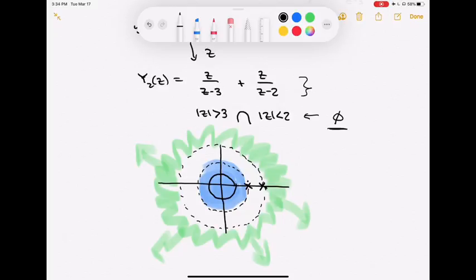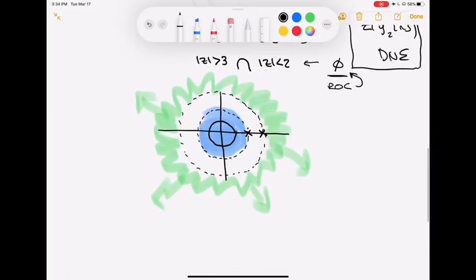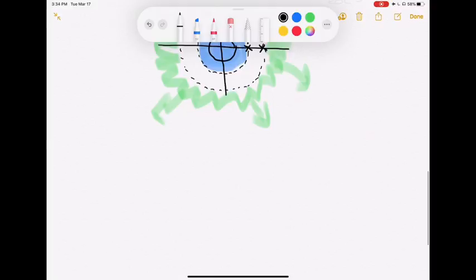I do find out that the z transform in this particular case, the z transform of y2 of n, does not exist. And it does not exist because there is no convergent region, because the region of convergence is that empty set. So we have a little bit of a situation where both of the individual transforms end up having a perfectly well-behaved z-transform behavior. They both have transforms that exist, but in combination they don't. And so we just got to watch that. We gotta pay attention to those sorts of things.